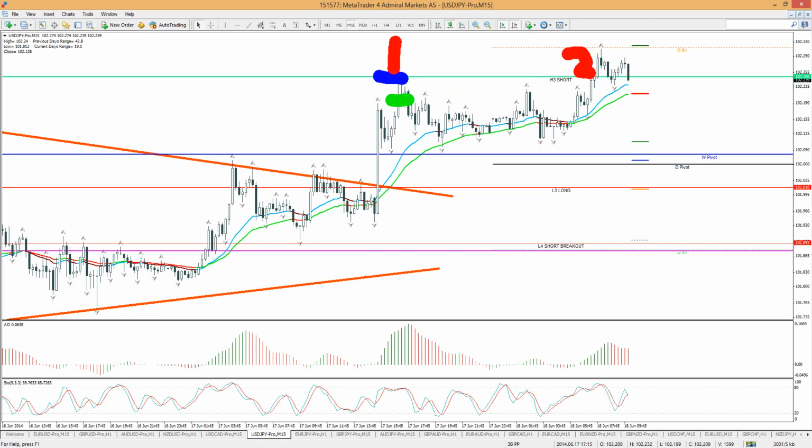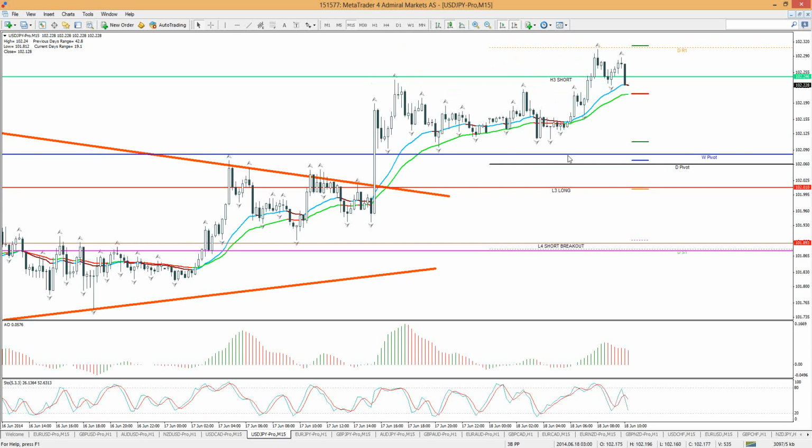The H3 is a good level. It's not as strong as maybe a major daily top, for instance. But because we've already respected it, when price breaks through this fractal, it's basically breaking, in my opinion, through the H3 as well. So that's how I look at it anyhow. I don't know if that makes sense, but that's why this breakout was good. If you have doubts about a breakout, you can always wait for the candle close. That is one way of doing it.